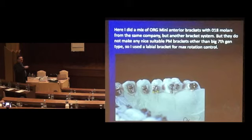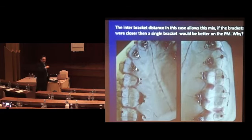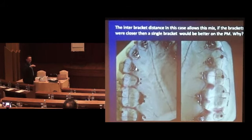We communicated by email — he sends emails back and says yes, bond it, I want to try it. See how it fits? It fits. And it's programmed — the slot is programmed with the instruments, just as you saw in the video before this PowerPoint. So we know the slot is programmed correctly to what we want for that tooth.